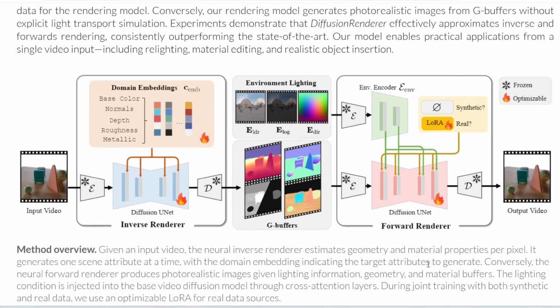And for your information, here's how it works. It first takes in an input video, and then runs it through a diffusion model. In this inverse rendering stage, it takes the video and estimates the color, depth, and other properties of the objects in it, one attribute at a time. Then it's passed on to this forward rendering stage, which takes those estimates and generates the new frame under different lighting conditions or whatever properties you specified to change. And then it spits out the output video.